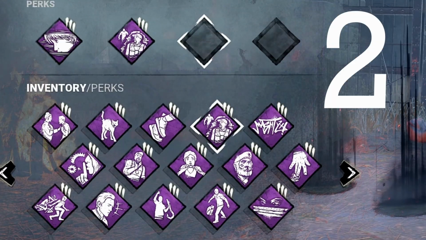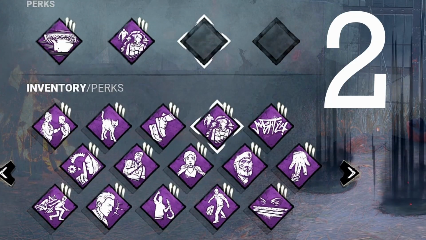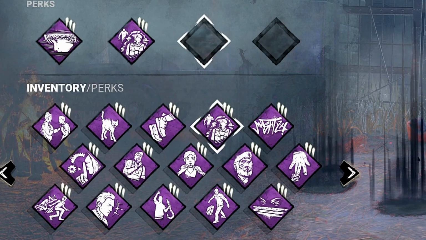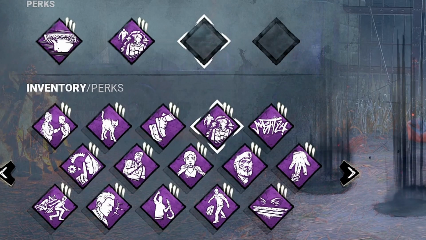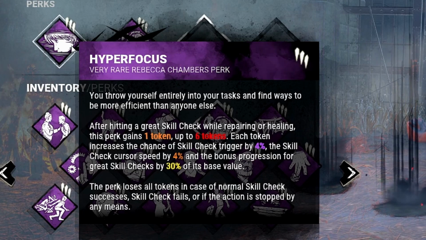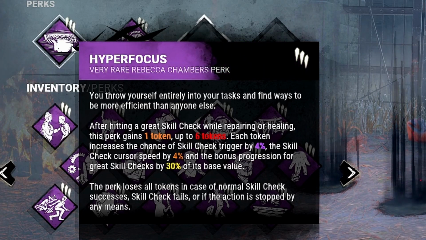Alright guys, number 2 on this list is none other than Hyperfocus and Stake Out. This one's a popular one. You're probably familiar with it, but if you're not, let's talk about it. Hyperfocus is a new perk from Rebecca Chambers. Let me explain it. It's kind of tricky when you read it.